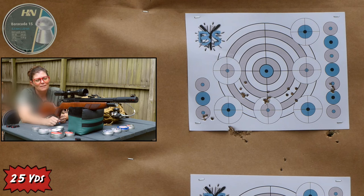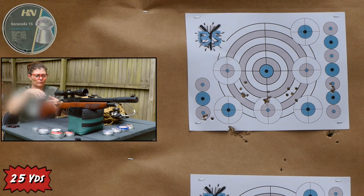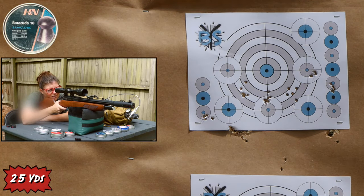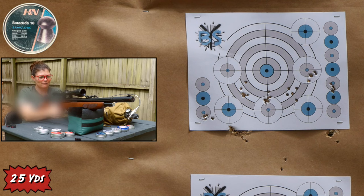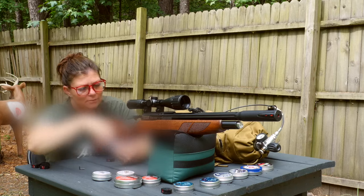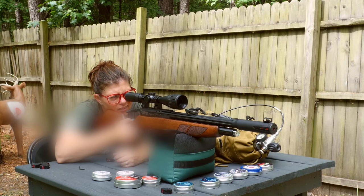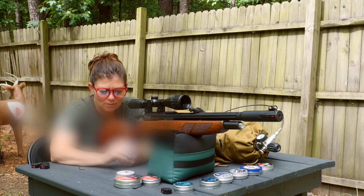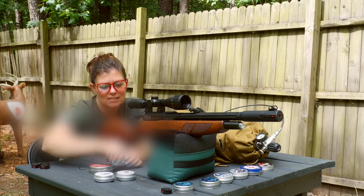Is it a matter of pellets, or is it a matter of the barrel getting leaded, getting broke in a little bit, and starting to shoot a little better? I reckon we'll find out when we run all these pellets through a second test. That last one was my fault, but that was pretty good. Alright, so we've got one more on this paper — I could actually do two more. Let's go with JSB next because S comes before T.